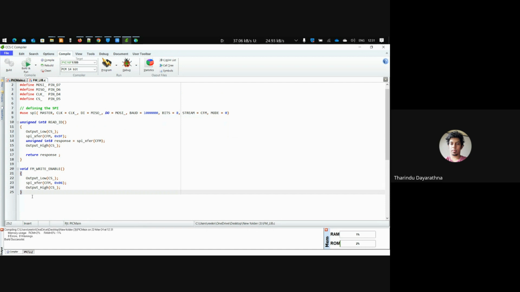Then we need to write the sector erase function. For sector erasing, you must send one address inside that sector. Normally we send the starting address of that sector to the flash memory to tell it this is the sector you need to erase.